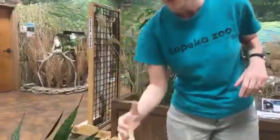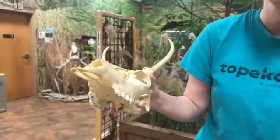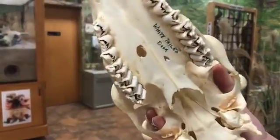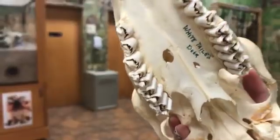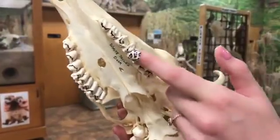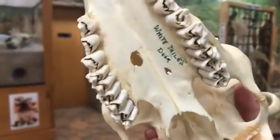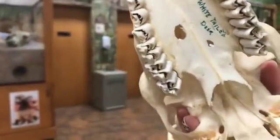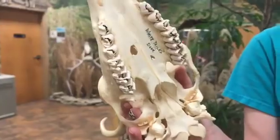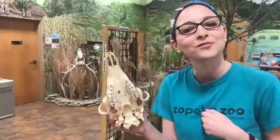Let's look at another example. What I have here is the skull of a white-tailed deer, what we have here in Kansas. If you look at the teeth it looks similar to an elephant, only they are smaller and there are more of them. Their teeth are broad and flat, and this allows them to eat the grasses and the twigs, the bushes and the berries — all the wonderful plants we have here in Kansas. So if you look at the teeth of an animal who eats plants, like the elephant and the deer, they will be broad and flat so they can crunch up all of those veggies.